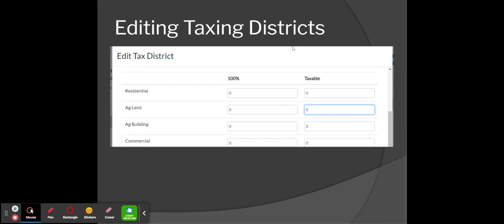Okay, the other thing you can do in editing tax districts is make a quick change to the value. I do suggest only doing that if you have, say, a really small change. You want to make sure that the data you're submitting to the Department of Management that's coming out of your system is matching up with what is actually filed in the system. So you don't want to upload your data and make a bunch of changes here that then aren't reflected in your local software.